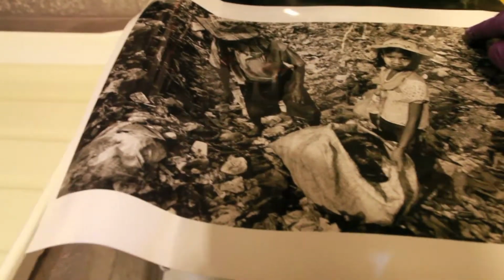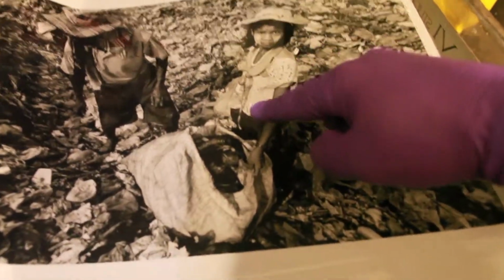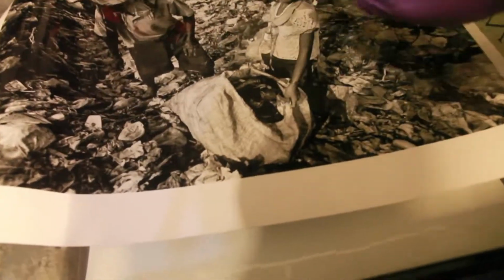Then the burns are a 30-second burn on the top, all the way across, 40-second all the way on the bottom, using a card. Then using a card with a hole, I burn the hat for 70 seconds. I burn her shirt for 60 seconds, highlighting this lower area, which I still might have to burn more. It looks a little light to me. Highlighting that area, just trying to bring some detail into the shirt.